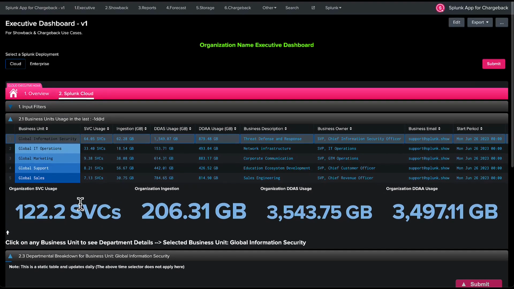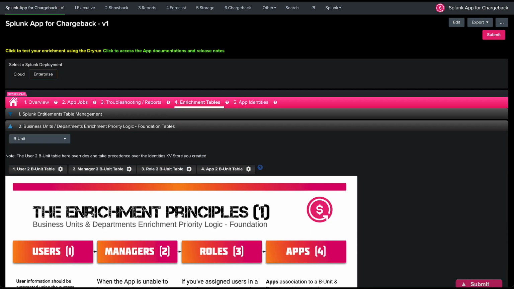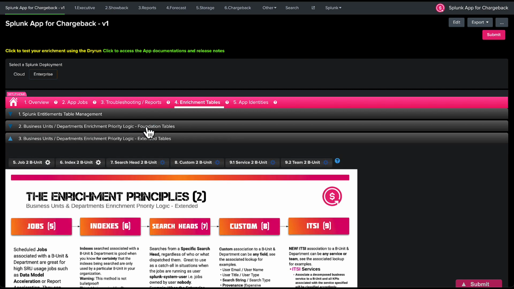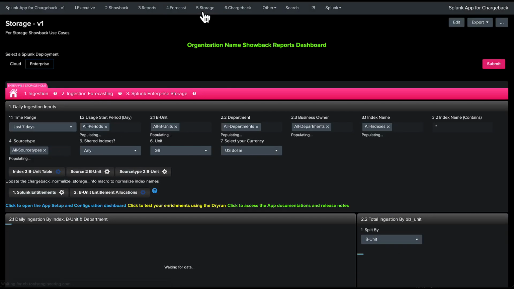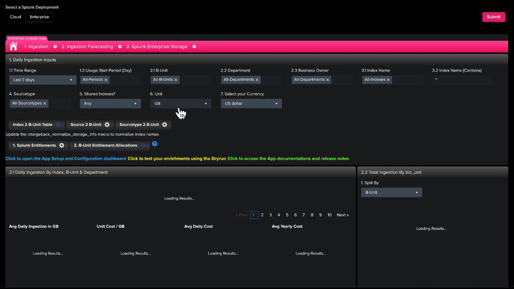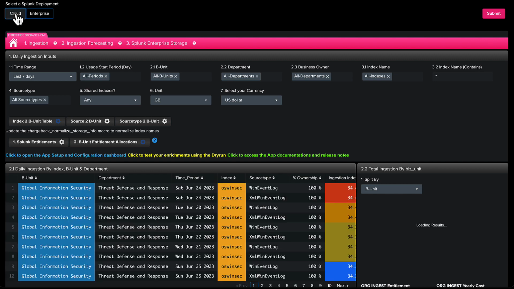Now, we didn't talk about the index to business unit mapping, and this is where we're going to finish talking about that. That's probably going to be very important for this dashboard and the storage dashboard, right? So how do you do that? It's a table in here, right? So it's right here, but it's a little bit special, okay? I kind of like to launch the storage dashboard first. You can actually access the table from there. So you can see what indexes you have, right? First of all, it's going to show you ingestion for all the indexes that you have incoming data going to them. You just give it a minute to populate here.